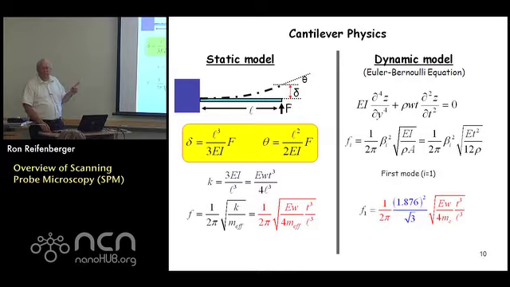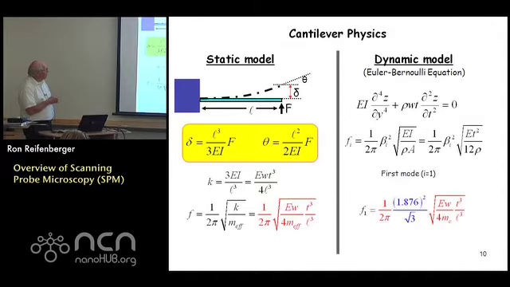If you study the mechanics of a cantilever, what you can convince yourself of is that if the cantilever has a length L and you apply a force at the end of the cantilever, two things happen. If you apply an upward force, the cantilever bends up, there's a deflection, and there's also a change in the angle of the cantilever. Initially the cantilever is flat. After you push it up, the cantilever has a bend to it, so there's a slight angle theta. There's also a displacement delta.